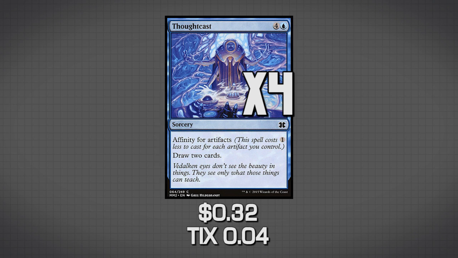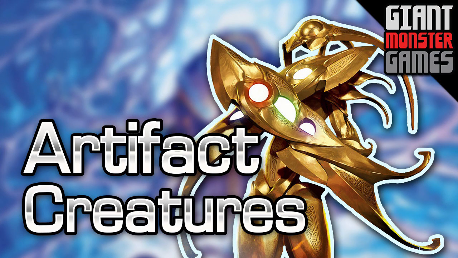Now, this is the only Affinity card we actually have in the deck, because this deck has evolved since it was actually Affinity and had a whole bunch of other Affinity cards, so it still has the name even though the deck has changed. So, speaking of artifacts, let's talk about the artifact creatures we are running in this deck.